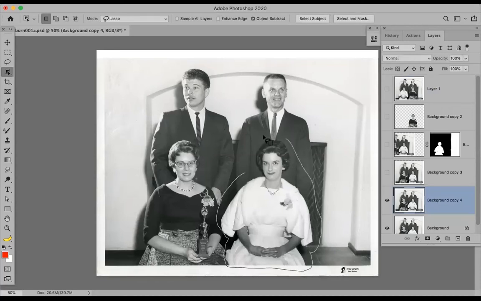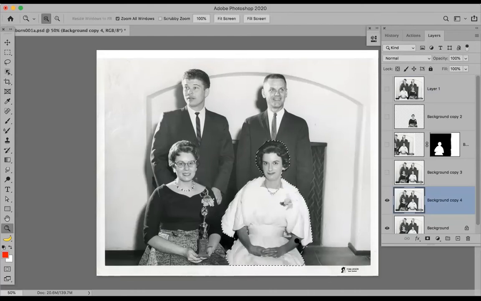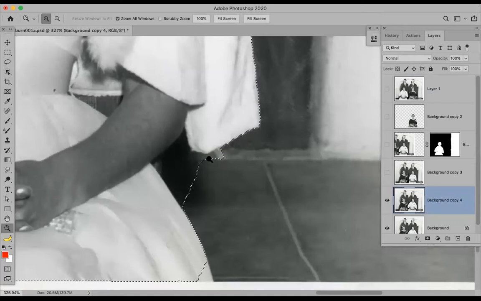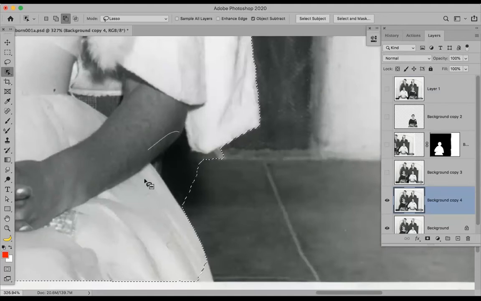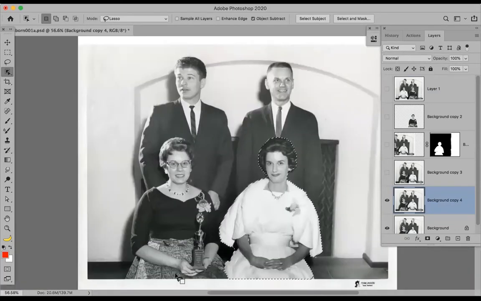Just go around here, select her, and it should, if everything works right, just select her. I got a little spot down in the bottom right-hand corner that didn't get caught. So I'll hit the Option or Alt key, and I'll circle that area, and it will take care of her.